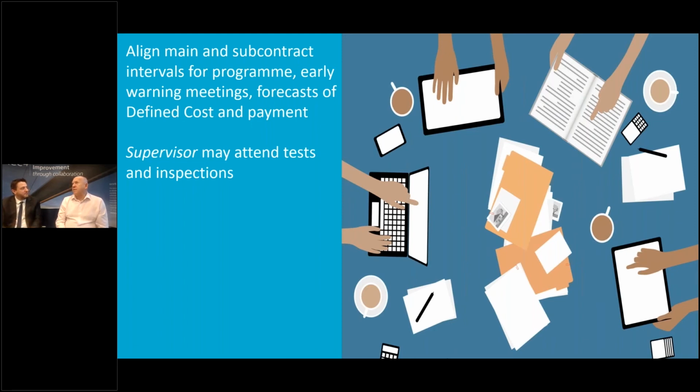The only thing is if the main contract, the ECC, says the contractor must inform, but actually it's the subcontractor that's informing. Does that mean the contractor's failing to inform? Like I said, you can't not do what the contract says, so you need to cover that off, certainly. But come up with some sort of slick way, because you're right, they are separate communications that need to be given.